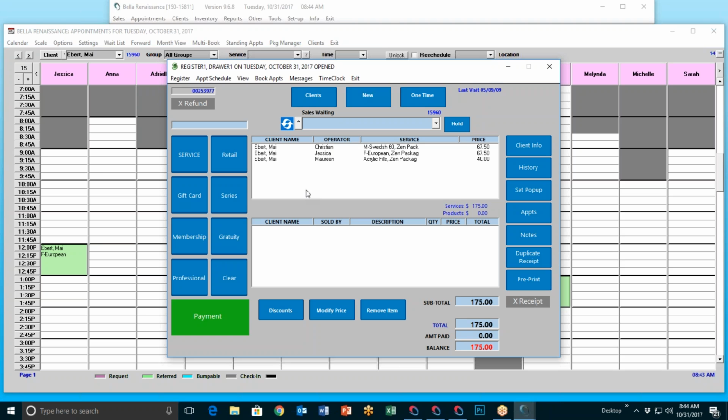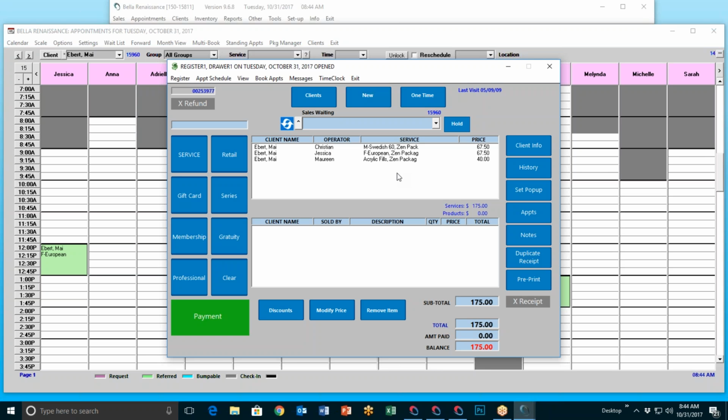First of all, they can choose in one way through the app to see what their future appointments are. So if they were looking for today, for instance, they would see that they have a Swedish 60, a European facial, and an acrylic fills with these people, and it would say Zen package. So they would know that they're getting a Zen package, just like you see here. And obviously, if they were looking not through the app, but through online or something, they would just see their appointments that are booked for a particular day. They would see all 3 for this day, but that wouldn't necessarily say that it's the Zen package. The app does do that, however.